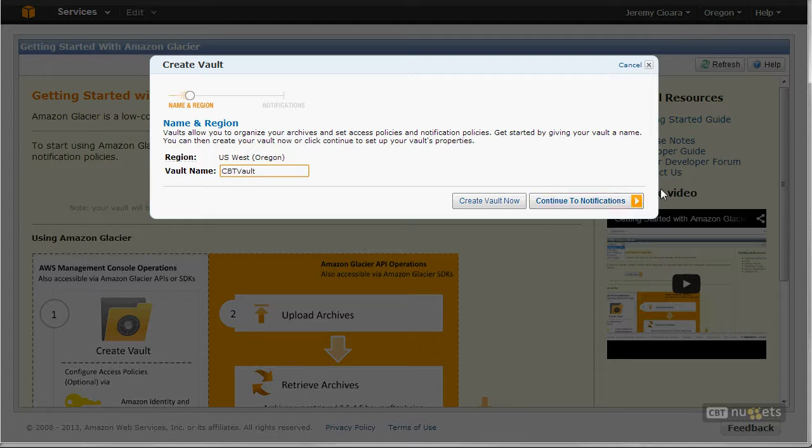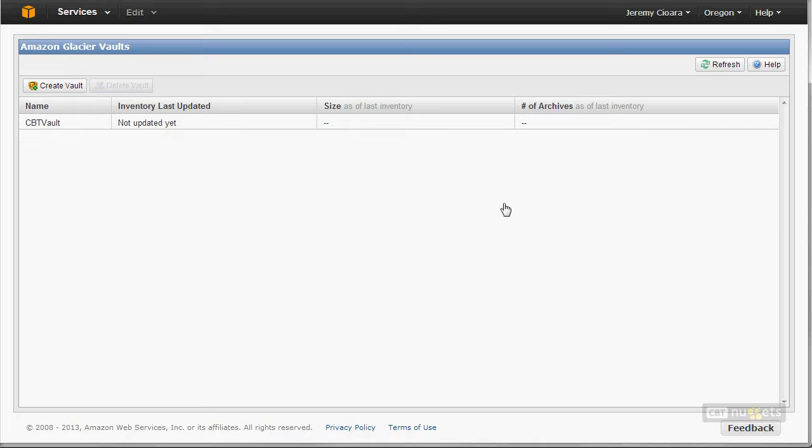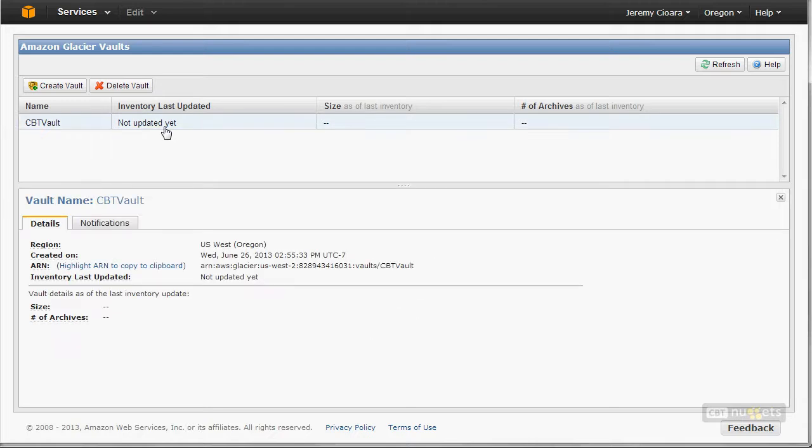How's that? And you can see I can continue notifications or create vault now. So I'll hit create vault now. It's creating. The little man in the golf cart's driving around, grabbing a new tape drive, jamming it into place. Come on, go, little man. I will tell you, it's not always this way, but you get the feel when dealing with Glacier. Sometimes it just feels slow. Maybe it's just mental because you're dealing with a product called Glacier, right? And there it is. We now have a backup storage spot in the cloud.